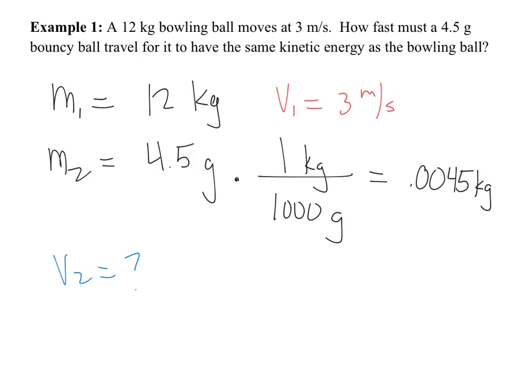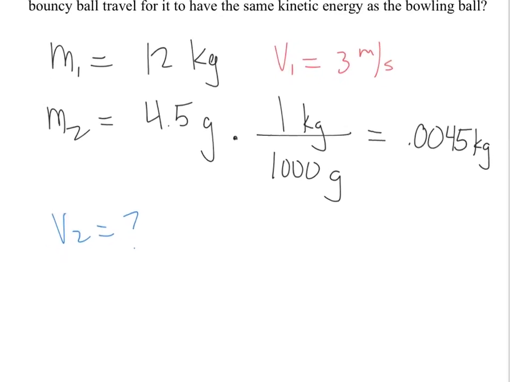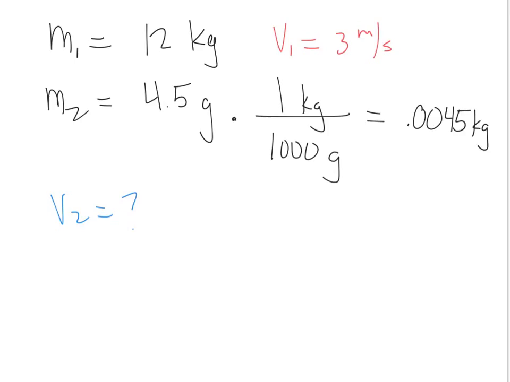The same amount. Yeah? You find out how much kinetic energy the bowling ball has, then you plug that in for the equation for the bouncy ball. So you're saying take the kinetic energy of the first object and set it equal to? The kinetic energy of the second object. Yeah. Okay, that's how you would say that in the formula. That's exactly what he said. You find the kinetic energy of the bowling ball, set it equal to that of the bouncy ball, solve for V. That's what this is.